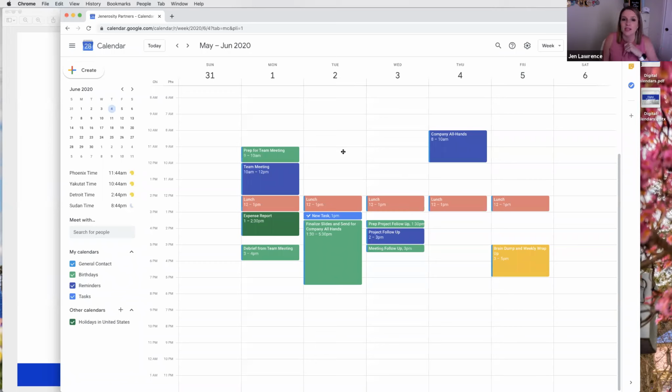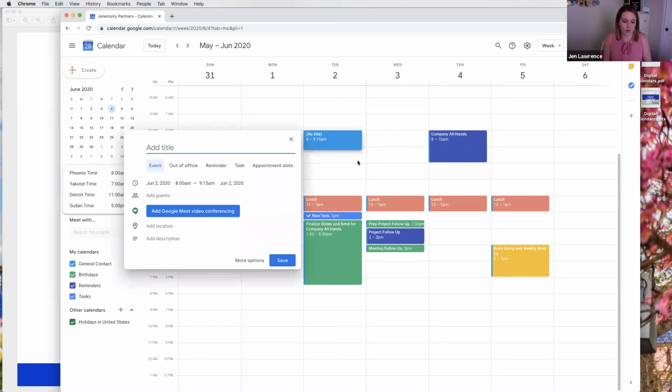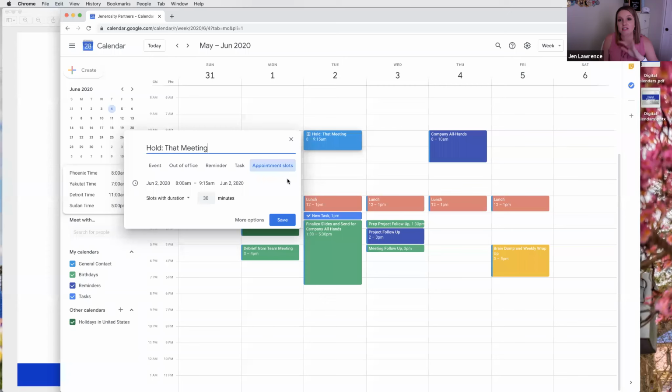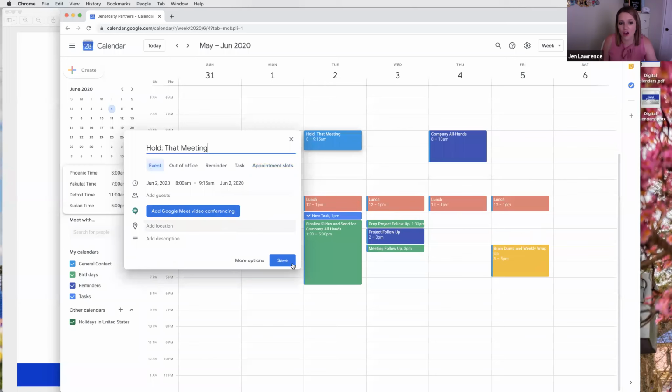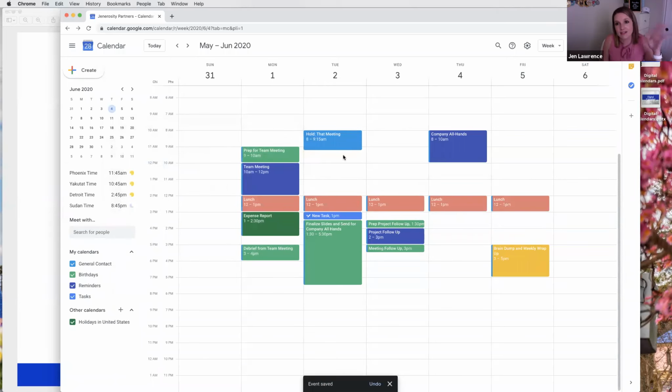So say somebody emails me and I email them back and say, hey, I'm only available at 8 a.m. on Tuesday. And so I would put it in here as hold. I'm just gonna put that meeting because I'm not feeling clever for names today. Now, when I build it in Google, I actually make it appointment slots because it shows up differently on my calendar. If you don't like that, you can just put it in as an event and you're good to go. If you're using Outlook, use the tentative time space, or if you're pretty sure that the meeting invite's going to come through at that time, just block it out as busy.